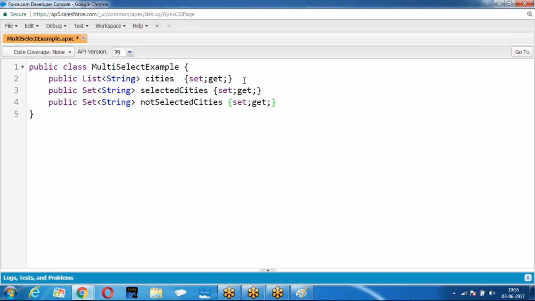Selected cities, non-selected cities. Initially everything is in non-selected cities. There's nothing in the selected cities.